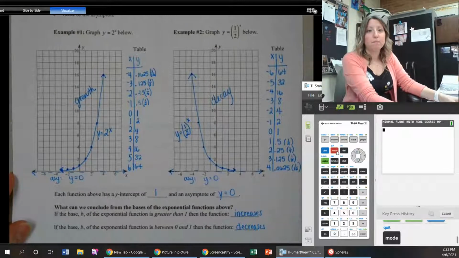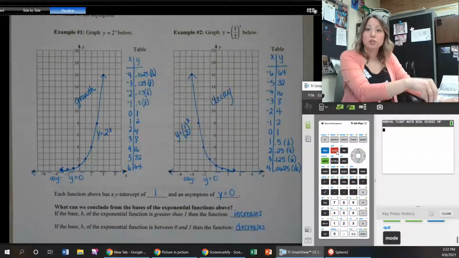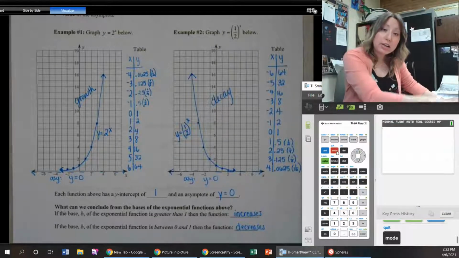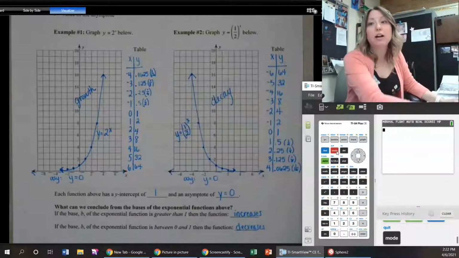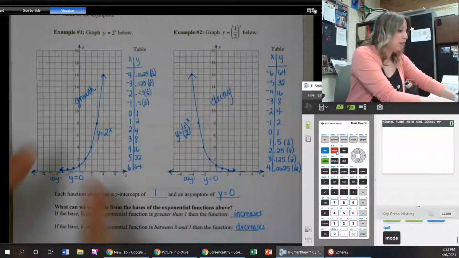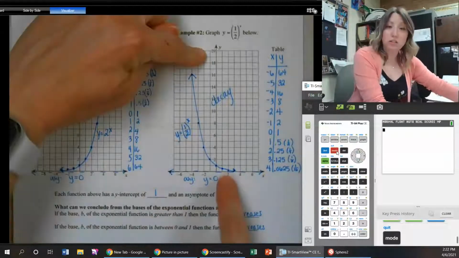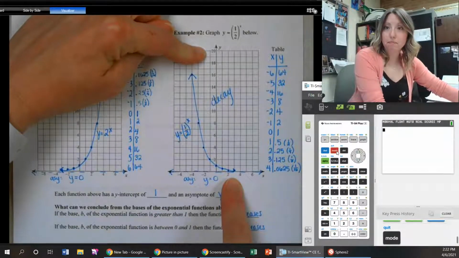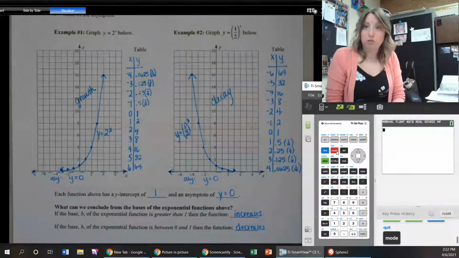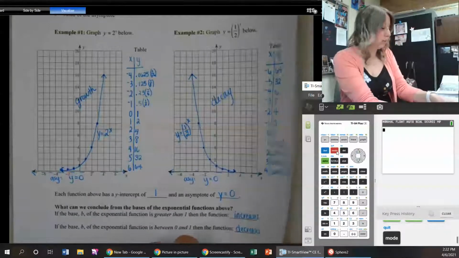All right. Pause it here if you need to make sure you're getting those pieces on your graph and get the points labeled and connect correctly and put your arrows correct and get your labels correct and understand why I'm calling this increase or growth and why I'm calling this decrease or decay. So pause it here if you need those values. If not, let's go.